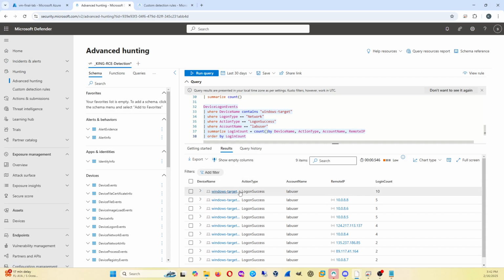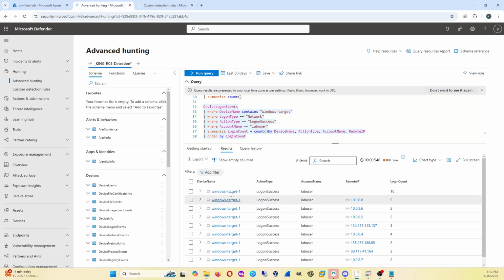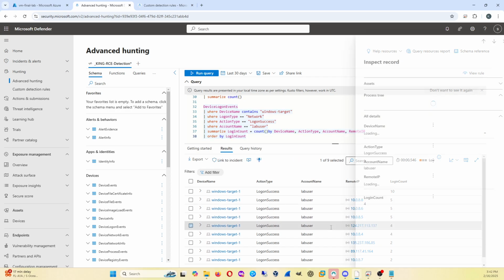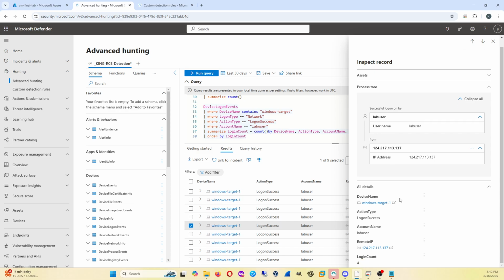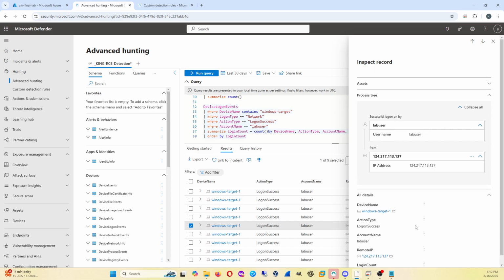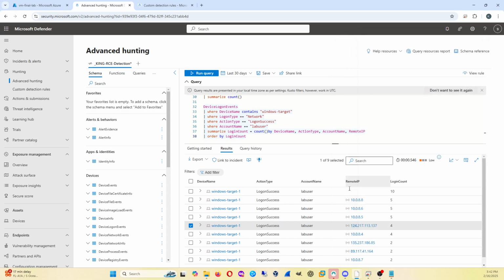So the query worked. We have the device here, the success of the account named lab user signing into this device successfully from these remote IP addresses and the number of times. So these are all internal IP addresses. Let's get a public one.